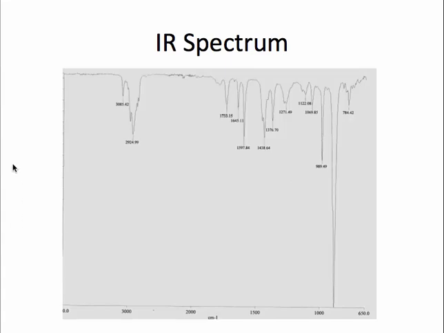So let's look at the IR again. We can see that there's a peak here in a low 3000 region and just shy of 3000 for CHs, both on sp2 and on sp3 carbons, as you learned last semester. There's a big peak here, but with no heteroatoms, it's not clear what this is. Perhaps we'll talk about that near the end of the problem, but it's nothing that's going to help us in our analysis.